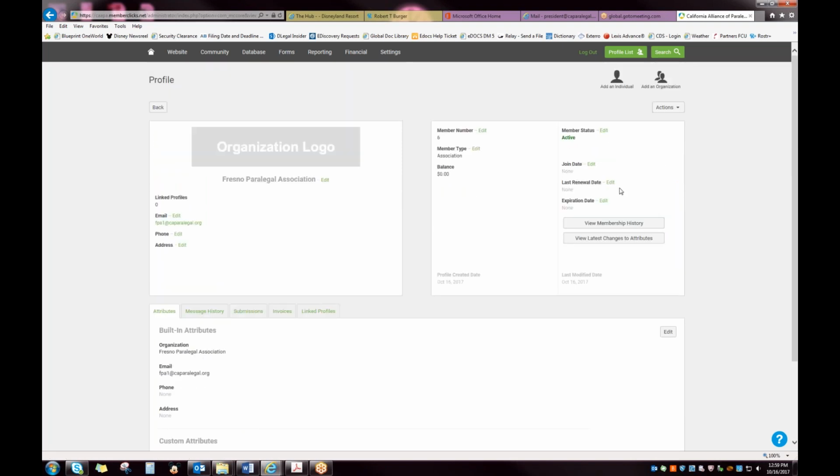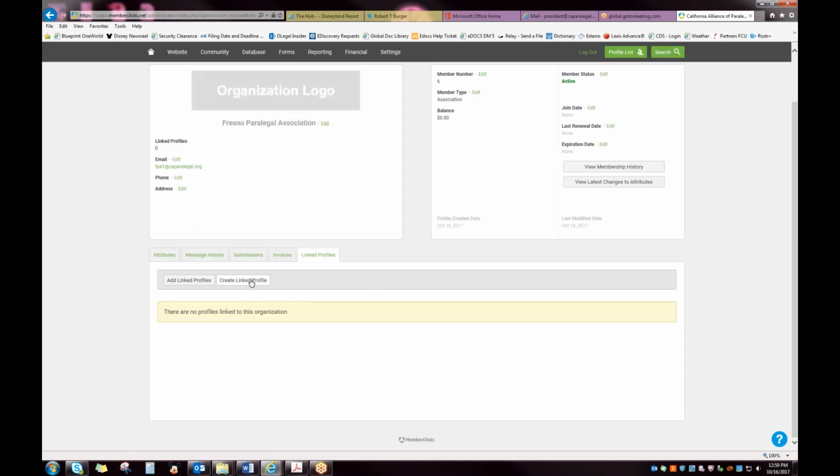So this is the special part. Notice how up in the top left-hand corner, right under where it says organization logo, to create linked profiles, see the tab that says linked profiles? It's the left tab. If you click on that, there are two options here.